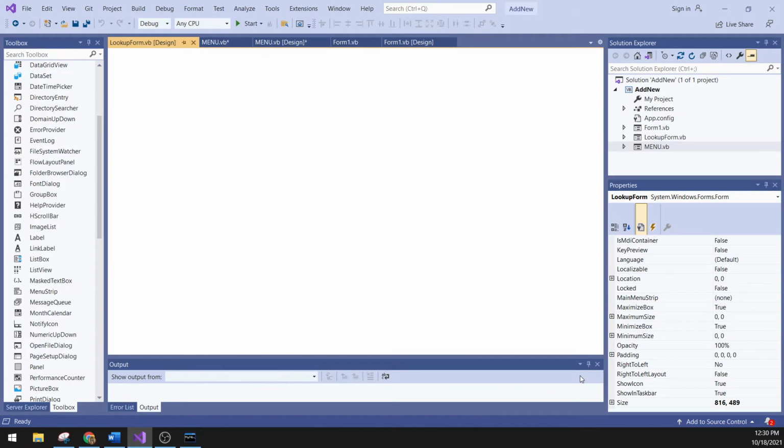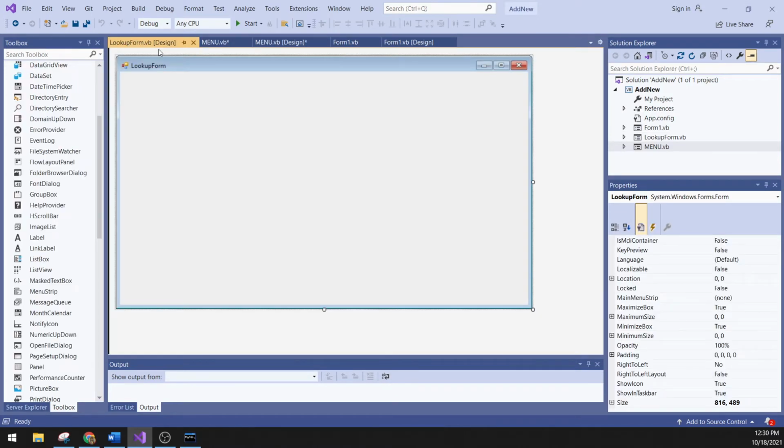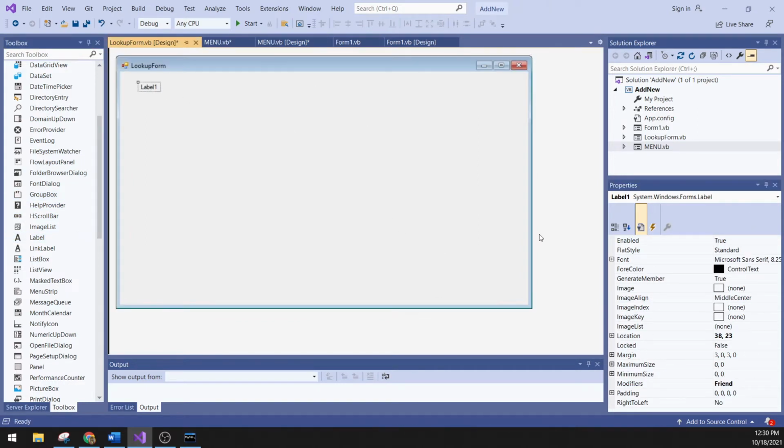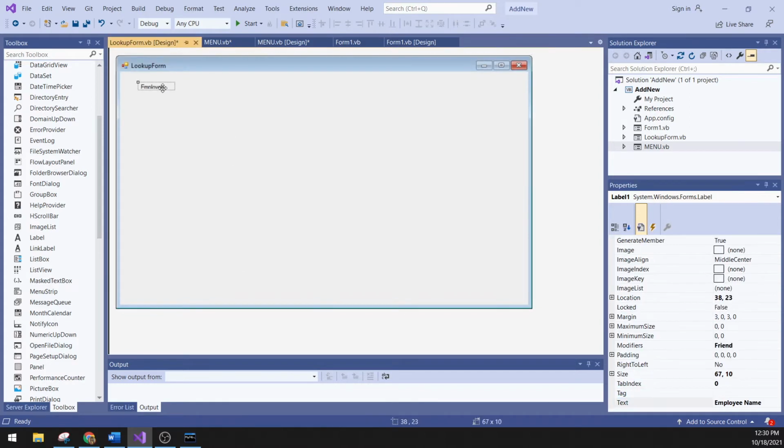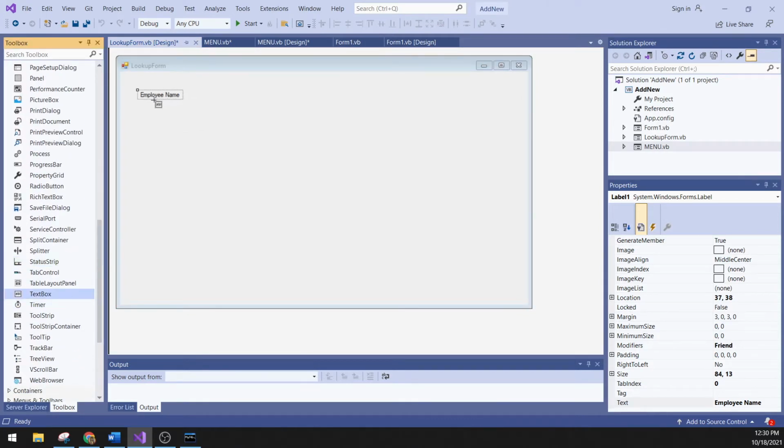Our lookup form contains a label in which we'll change the text of this label to employee name, and then we'll have a text box here.